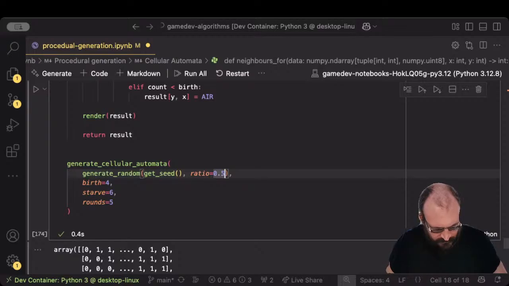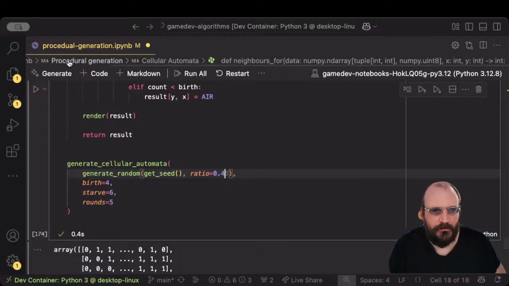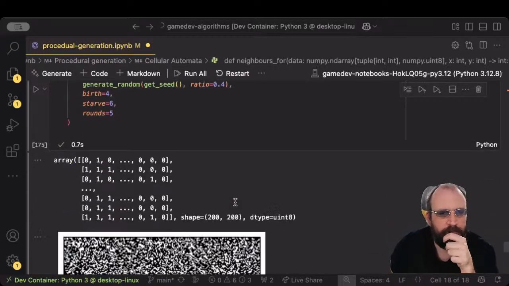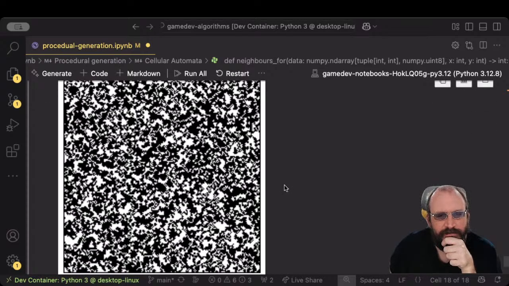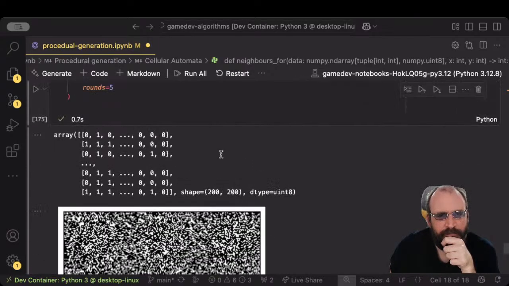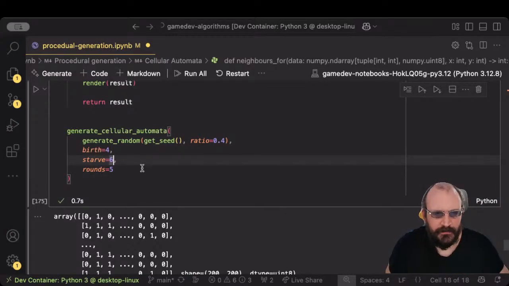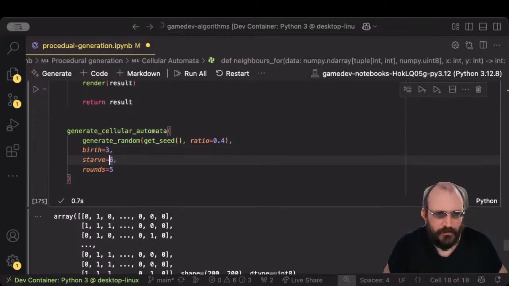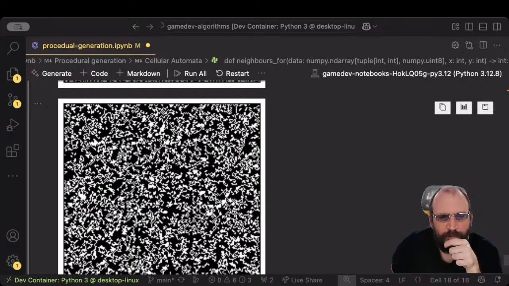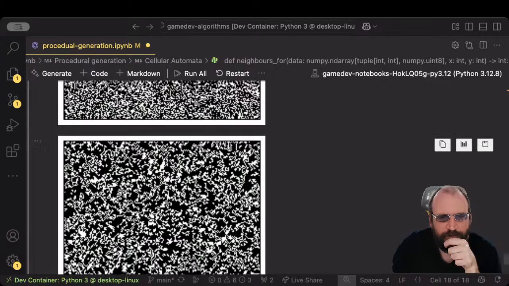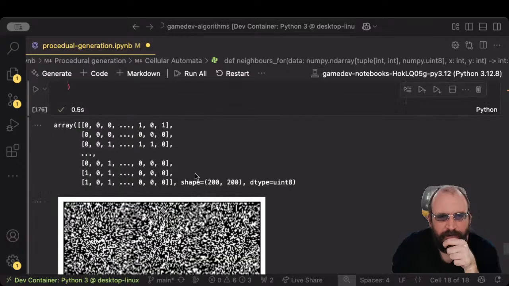So if we decrease the amount, okay, and then if we put this back to 3 and 6, we've got more of a sort of spread out look here.